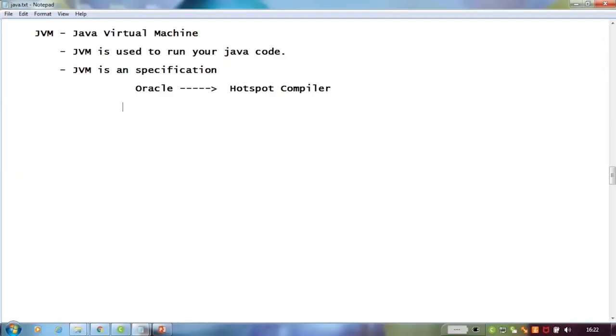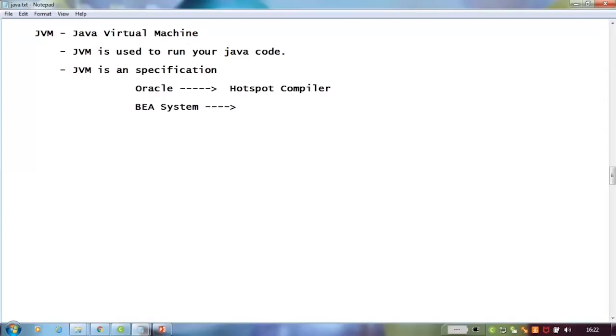Similarly, another vendor, BEA Systems, also created their JVM based on the JVM specification.